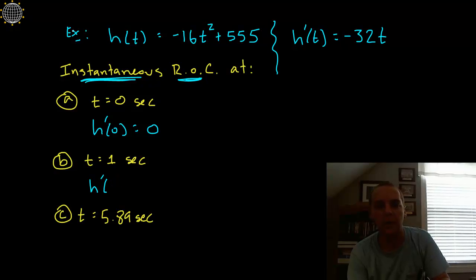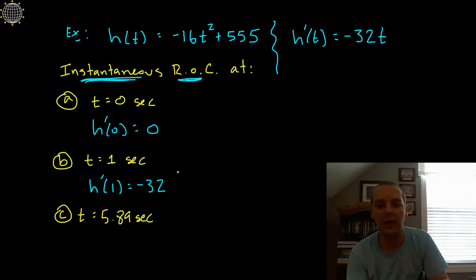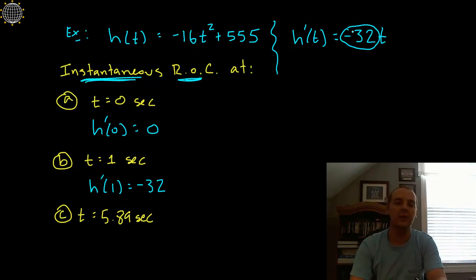we can plug in 1 into the derivative. We get negative 32. It's sped up in that first second, and now it's falling at 32 feet per second downward, so that'd be negative because it's a downward velocity. And then you can tell after 2 seconds it's negative 64. It speeds up even more, et cetera, et cetera. This is the gravitational constant on Earth. Everything falling due to gravity accelerates at negative 32 feet additional every second. So we say negative 32 feet per second squared is the acceleration due to gravity.